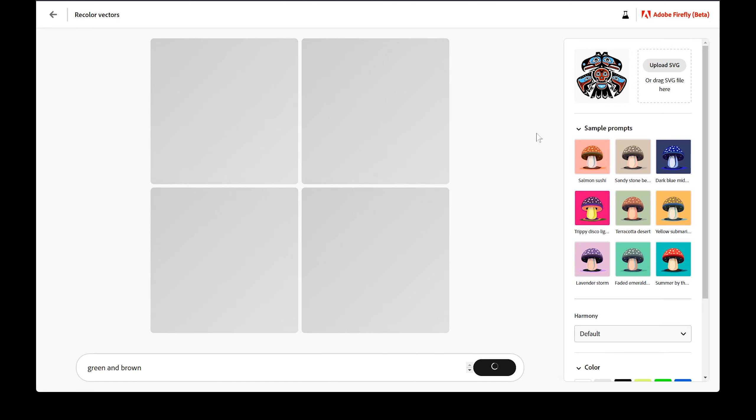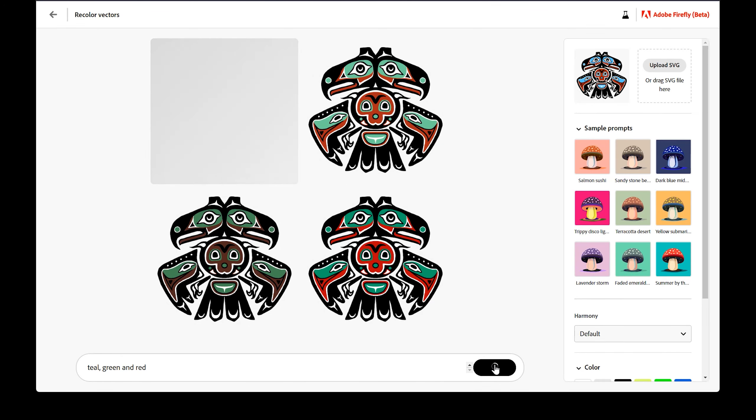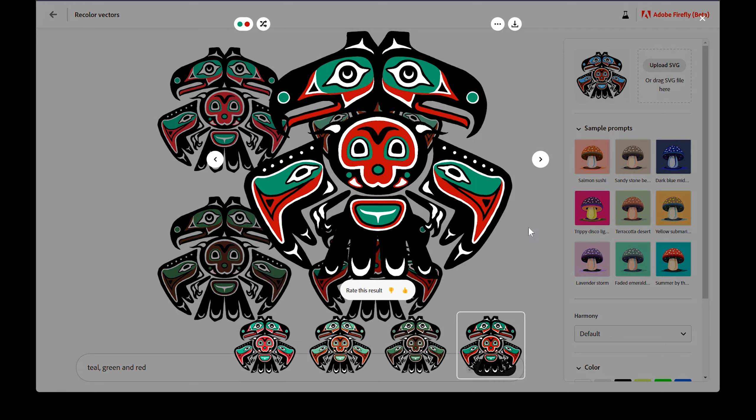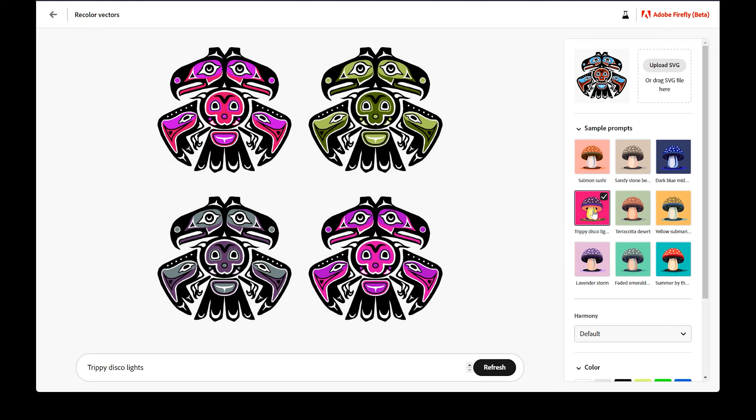So what is this recoloring feature useful for? The most obvious benefit is that it can save you a lot of time — if you need to recolor a vector graphic, you can do it with Firefly in just a few clicks. Second, Firefly can help you create more creative and visually appealing color schemes. Let's say you aren't very good at choosing colors manually — just pick something, even if it doesn't look good, and let Firefly jazz it up. Third, Firefly's recoloring is perfect for creating multiple designs for shirts and other merchandise — rather than taking an hour to manually recolor a design to make a dozen iterations, you can do it in seconds. And last, it's possible to utilize recoloring for evaluating color schemes before you or your client makes a decision on the final version. As a designer, I no longer have to waste time producing iterations that will ultimately be discarded. You could even have the client look through color choices on their own time — from a client's perspective, that's saving them money.